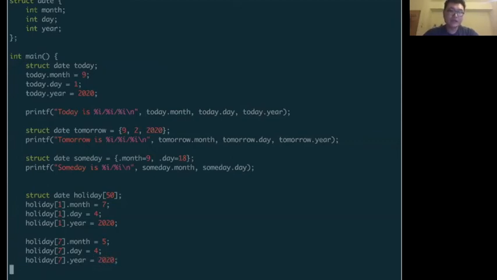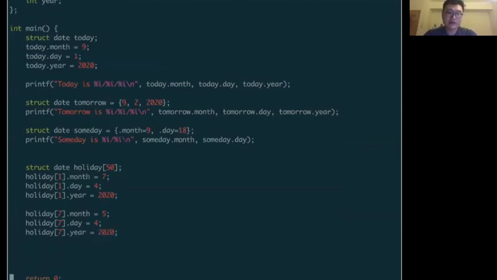So we can use it to define them. And we can easily print out the holidays just like what we did. Just to give an example, let's try to print out holiday number 8, which day is it? Holiday 7 and holiday 7.